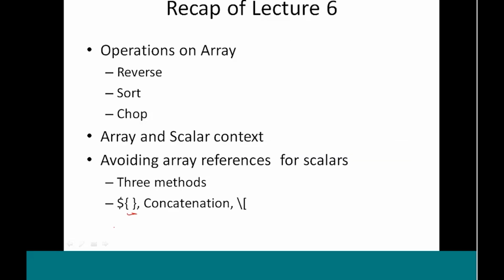The other one is the concatenation notation, where we can use a dot to concatenate variables. That distinguishes completely between a scalar variable and a square bracket. The third option is where we can escape the square brackets using a backslash. I think this is pretty much what we talked about in the last lecture.